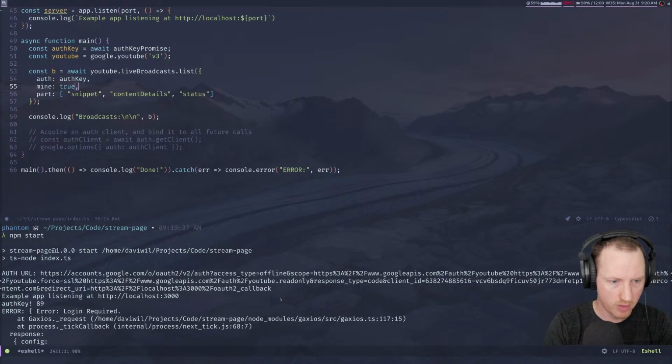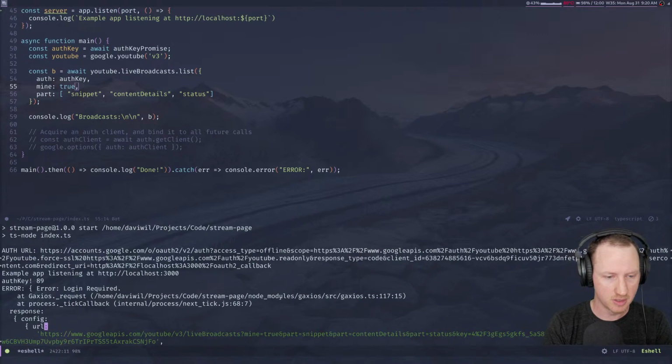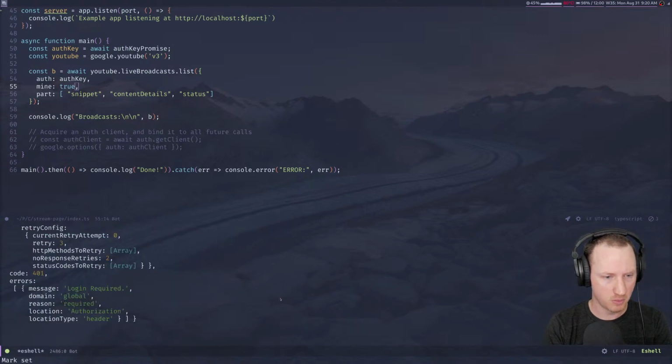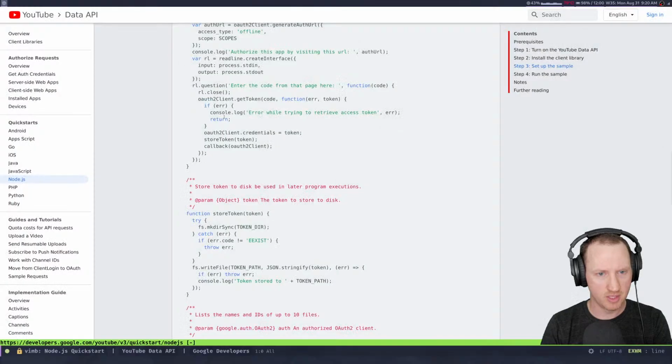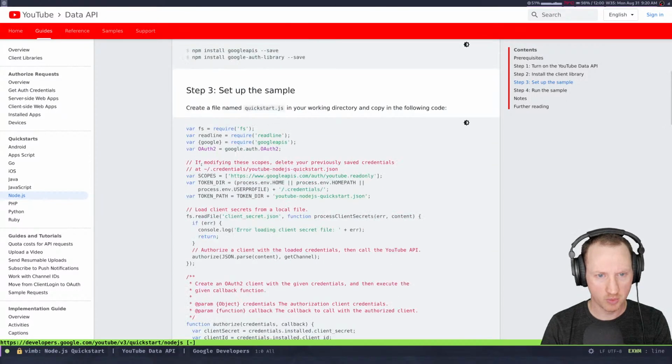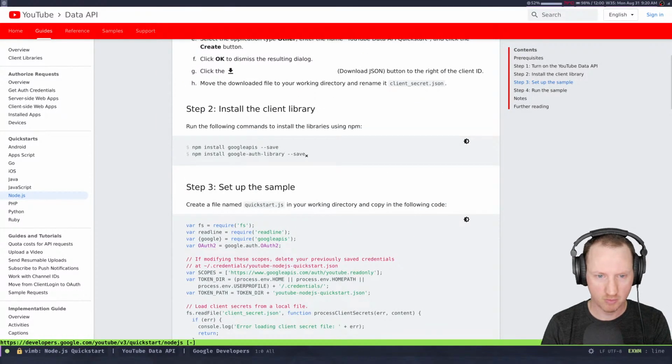Error, login required. Okay, so we got the same problem again, where we are able to acquire an authentication key, but apparently whatever I'm doing is not appropriate for the purpose of authenticating with this service. So maybe I'll just go ahead and try to use this library as they recommend, because I don't want to waste too much more time on trying to get auth set up. I mean, we'd rather get to the actual things that we're trying to accomplish here. So let's install this library.